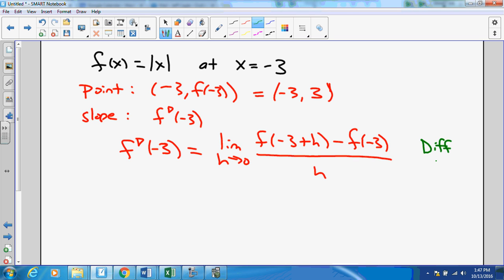There are two reasons that I want you to set up the difference quotient every time. First is, it will help guide your thinking, because now that you've got that here, you're going to replace each one of these terms with the appropriate parts. So it helps clear up your thinking. Second of all, it's a secret way to study.